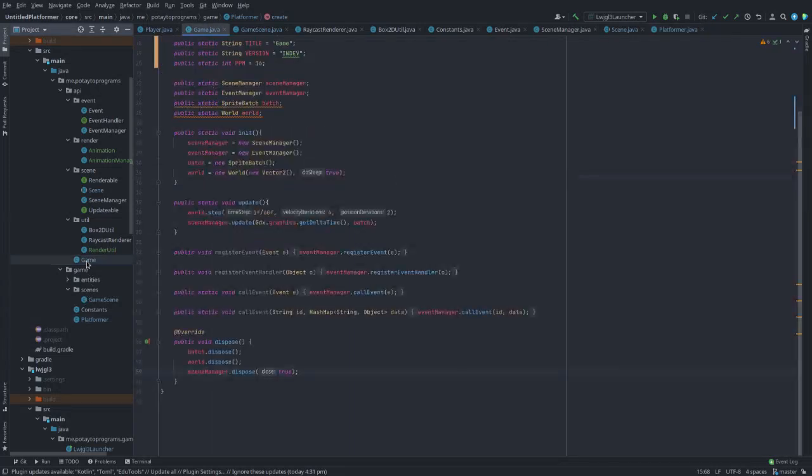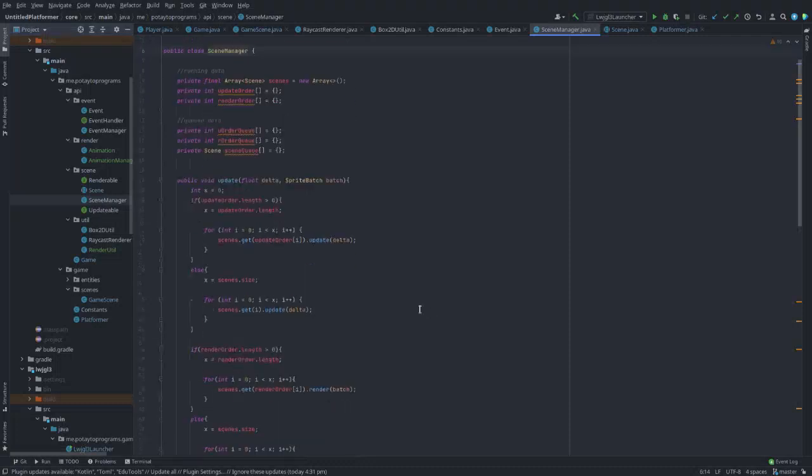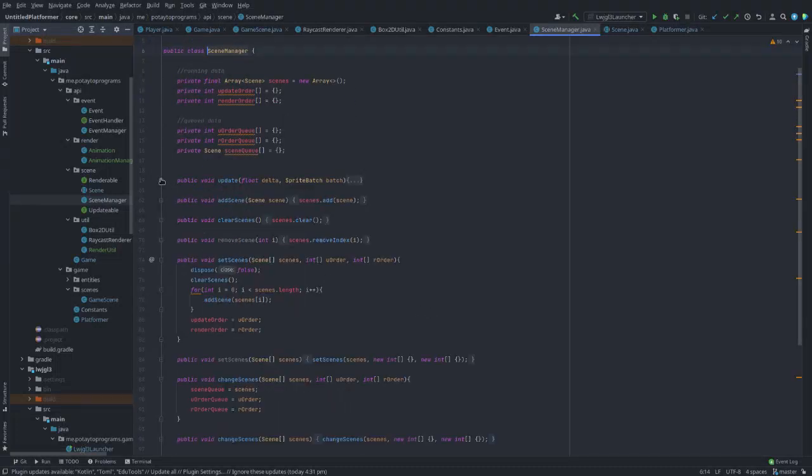So, it updates the scene manager and passes the delta time and the batch, the sprite batch, which you need to render things. If we go to scene manager, it looks complicated, but it's not that complicated. You add scenes, you can clear scenes, you can remove scenes.